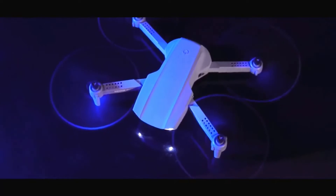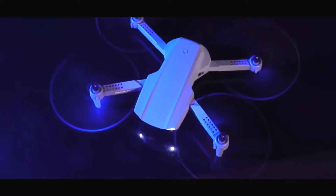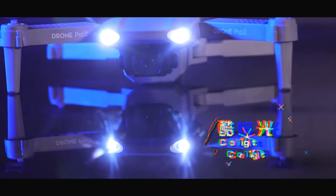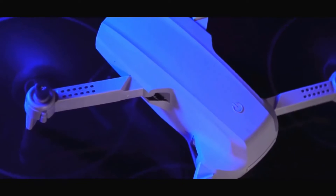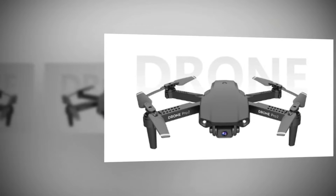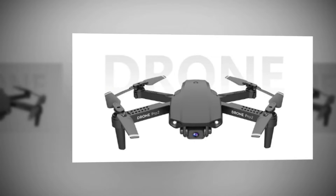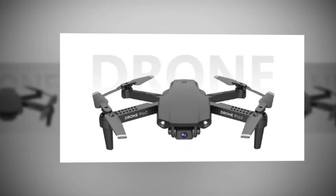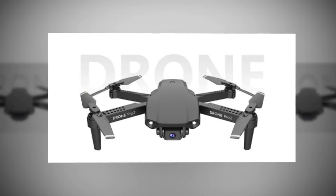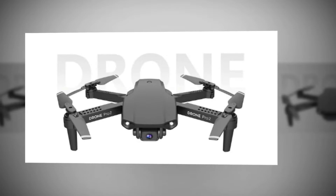Now let's get started. Nowadays drones are an inseparable part of some of our lives. According to needs, situation, and budget, people choose different sizes and types of drones. In some situations, proper drones are preferable, and in some situations, mini drones are preferable. Today we are discussing an amazing mini budget drone. This particular mini drone is full of great features. Let's discuss those things.